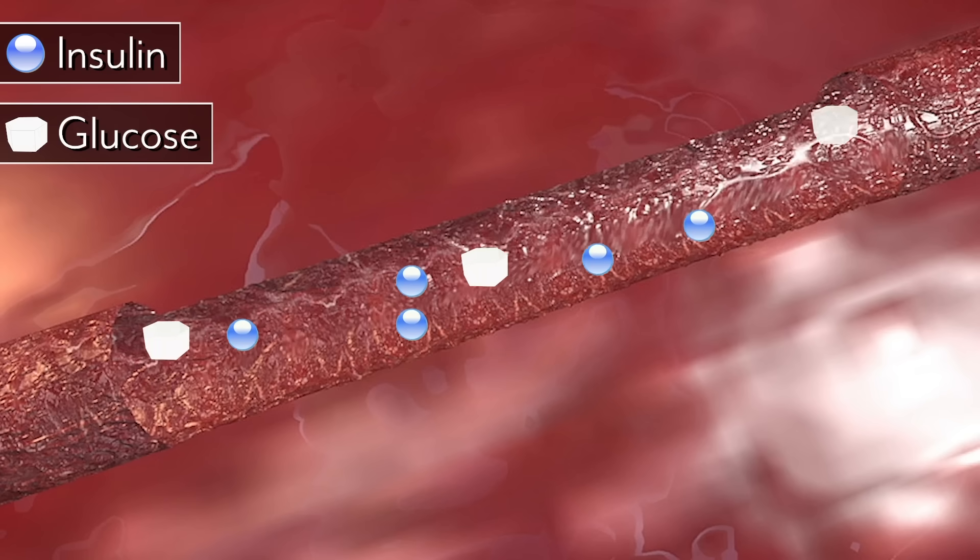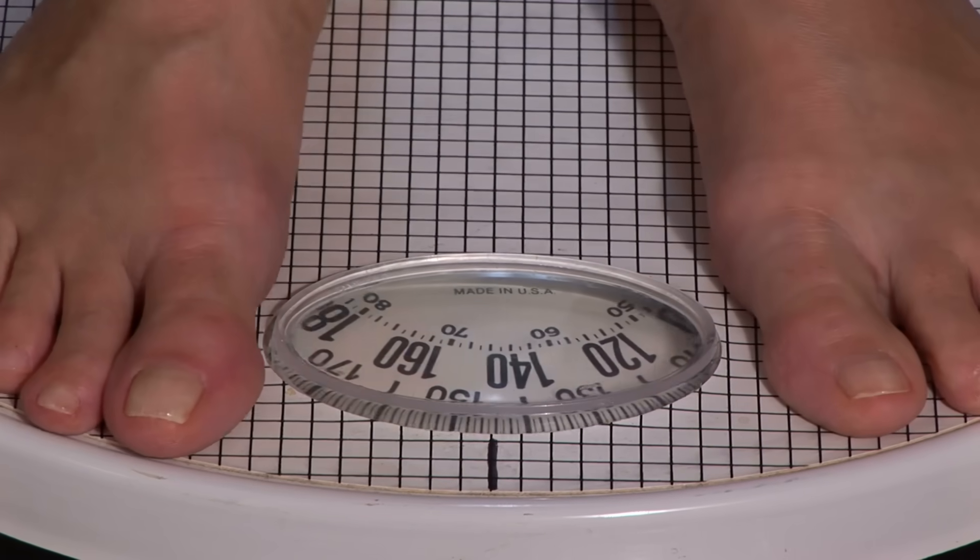The benefits that are really strong from carb fasting come from insulin sensitivity. While you're fasting, you're bringing insulin sensitivity way up and insulin resistance down. So when you break your fast and consume carbohydrates, it spikes your insulin really high — which sounds bad, but if you're trying to build muscle, this can be a good thing. You break your fast with lean protein and relatively high-glycemic carbs, like protein and rice cakes, that'll spike your insulin really high. Insulin knocks on the cell door and opens it up so nutrients can come in. With carb fasting, you get a big insulin surge that greatly opens the door to the cell so a lot of protein can get in — working really well if you're trying to put on muscle.